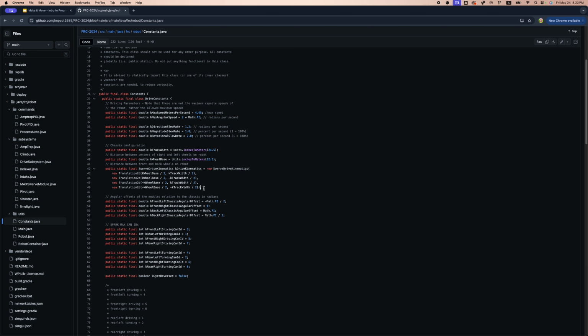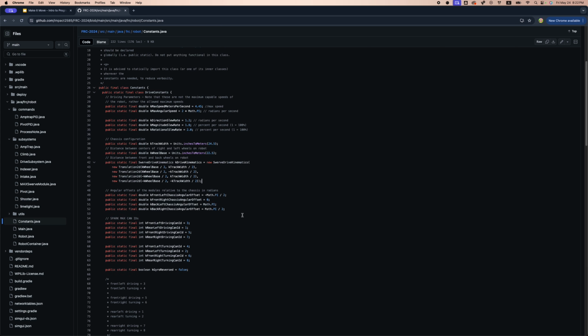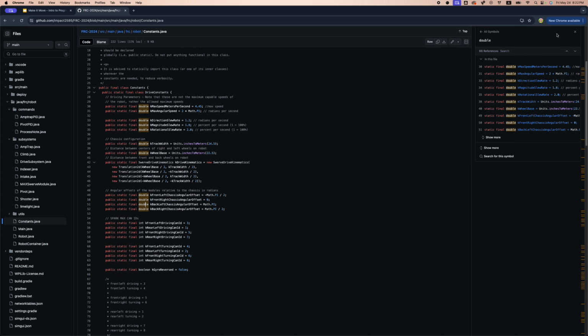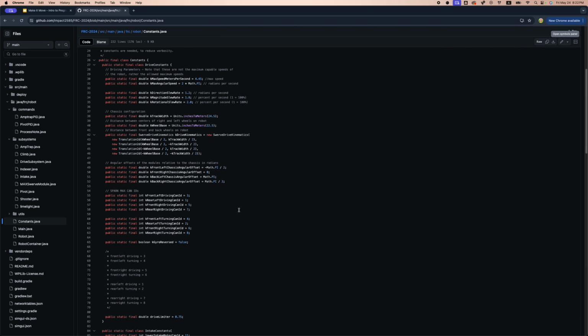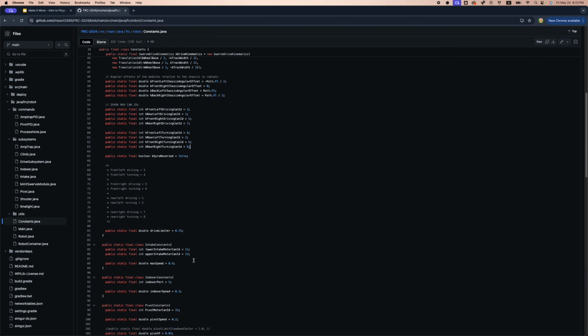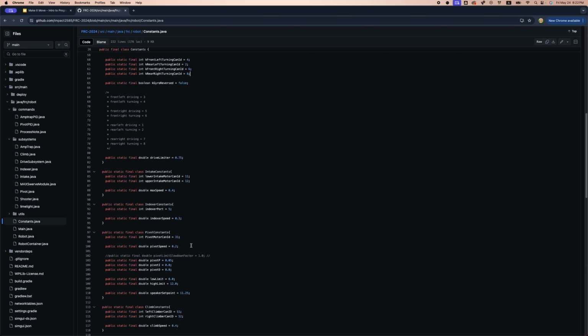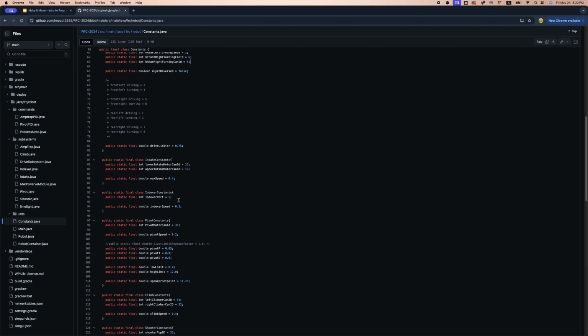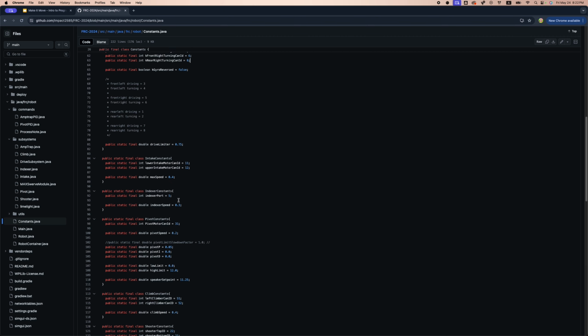Here are the swerve drive kinematics, basically where the modules are relative to the center of the robot itself. These are some offsets. I'm not going to go into detail on these, but they're just different attributes. You also have the CAN IDs, any shooter IDs as well. That all goes here, and also speeds and ports. They all fall under constants.java.